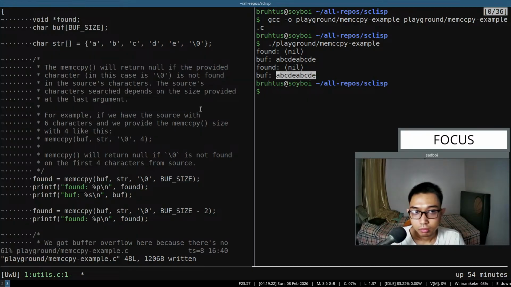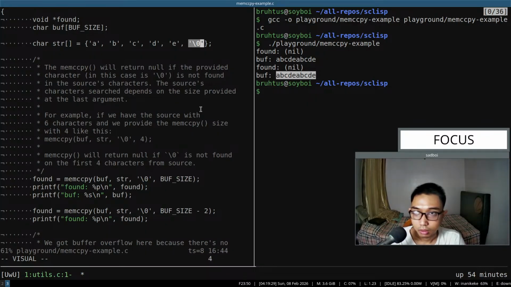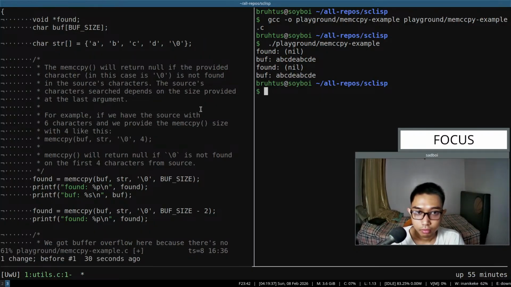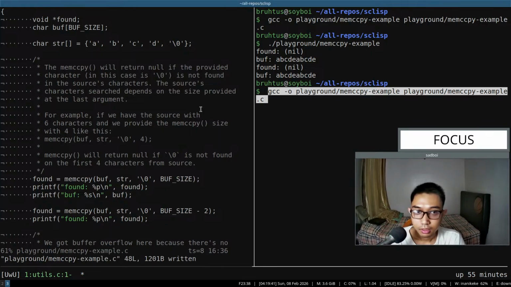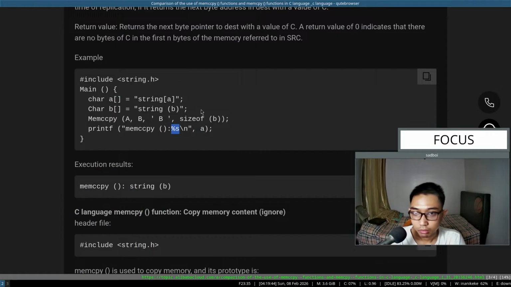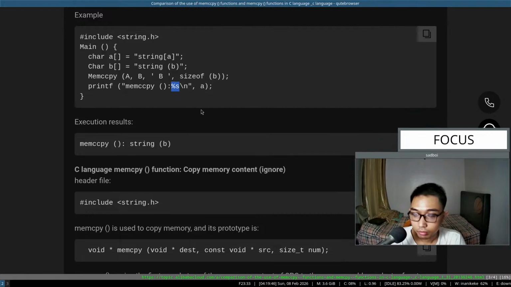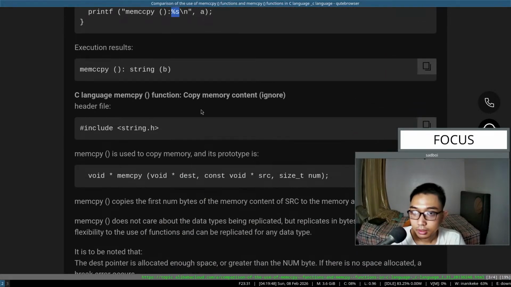See, it will keep printing out until we find the null terminator. It is in str, this one. This is a mild example of buffer overflow. Something like that, I guess.